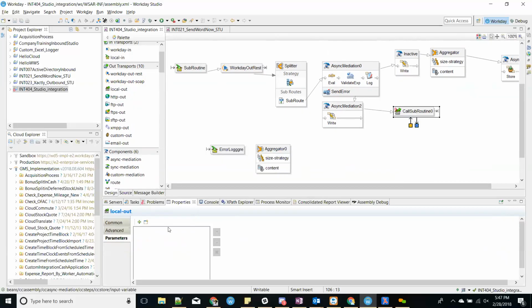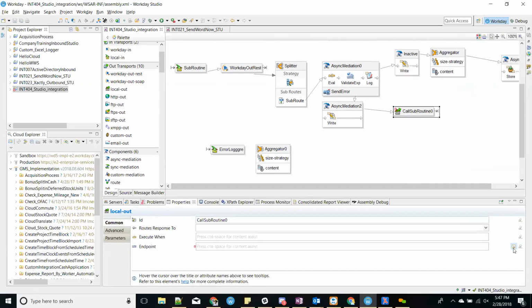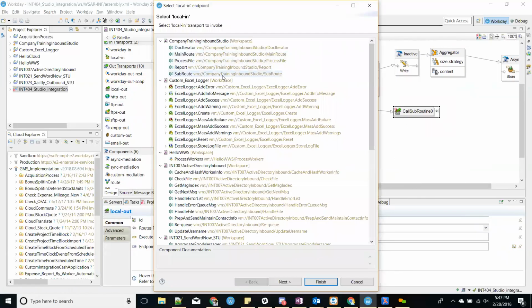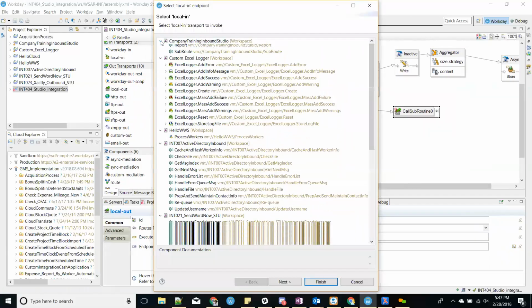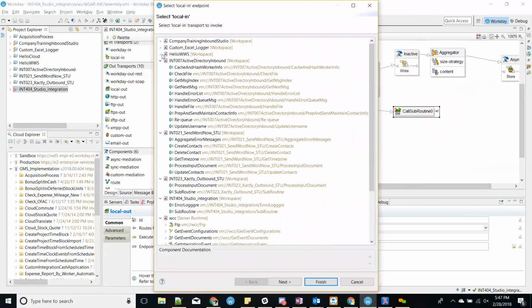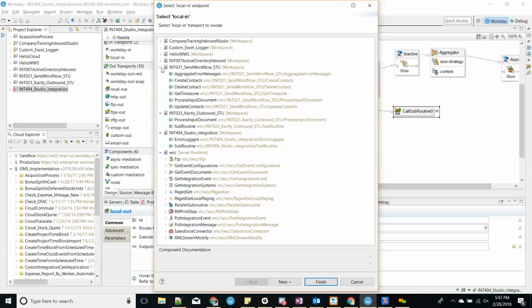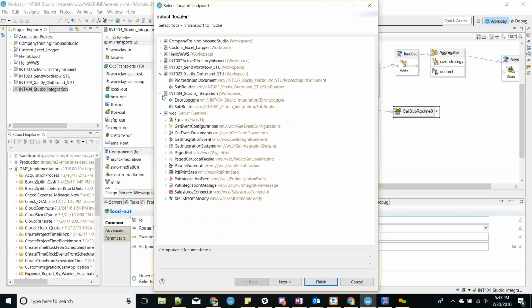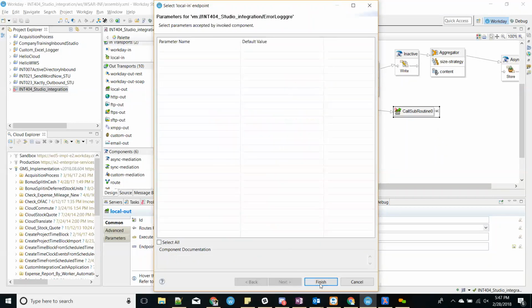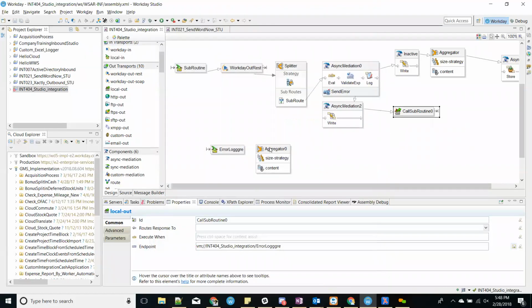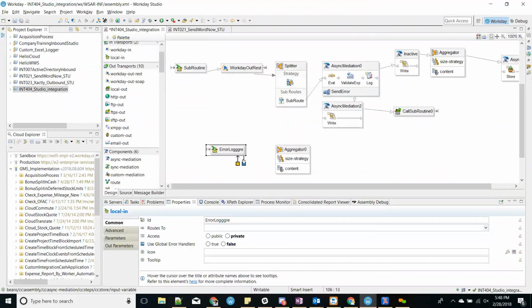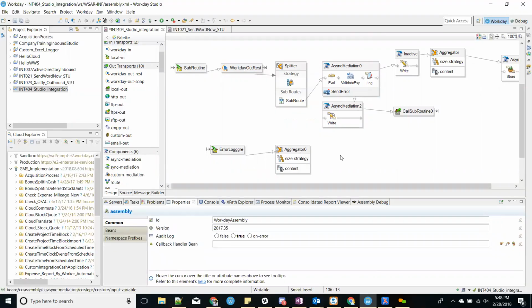Plus my local out will be pointing to my local in. Let's connect these two.